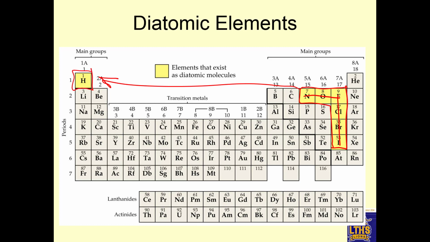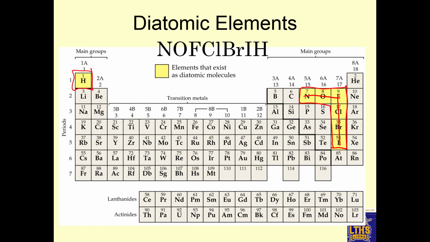So you can use a periodic table to help you find the diatomics, or you can memorize this word, which is coming up, Nafkulbrich. So Nafkulbrich, you have to emphasize the H or you'll forget it. So you gotta phlegm it up a little bit. Nafkulbrich, or N, O, F, so it goes in order that they are and points over to hydrogen. So you gotta phlegm up the hydrogen to remember it. And whenever you have these elements in nature, they're really gonna be their diatomics.